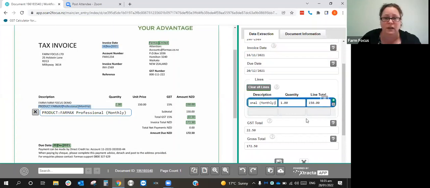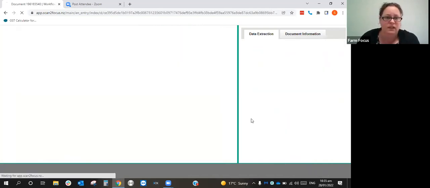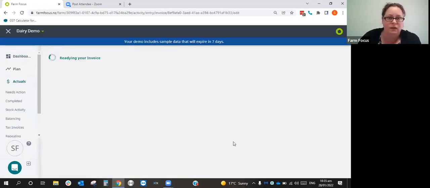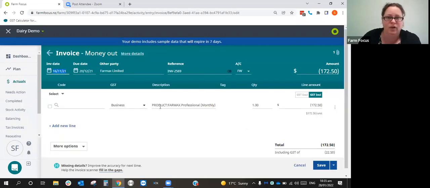And there it is. And it's also picked up the totals, quantities if you need to put them in there. Make sure you're not putting in the unit prices, you're putting in the line totals because it won't calculate it for you. Total GST and also the total of the invoice. So we can save that now. And it's going to take us back to that invoice and we're going to see that it looks different. There it is. We've got the product and we've got the correct invoice date.